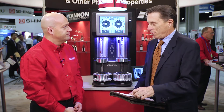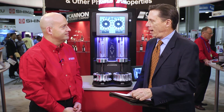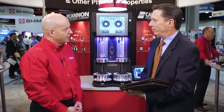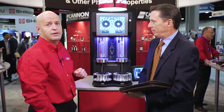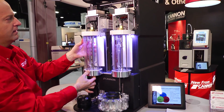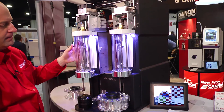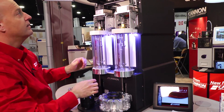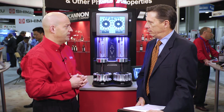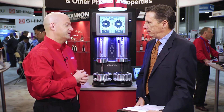Ease of use has become a critical feature in many laboratories today with things being more technical and higher test volumes. Are there any other significant features that add to that? From a serviceability standpoint, the system is extremely modular. It's a bit like a transformer — the tray opens up, the electronics come up, and the baths are removable, all while the system is operating, so you do not need to turn it off to do system maintenance. The entire system operates on DC power, so there are no electrical shock hazards. We can do calibrations and cleanings while the other bath continues to operate.